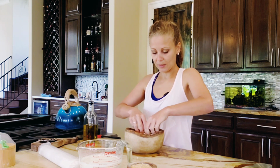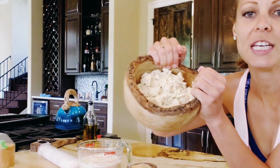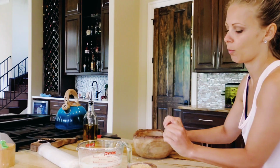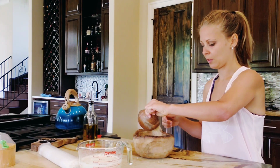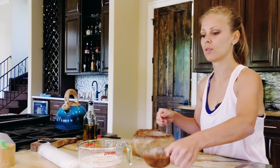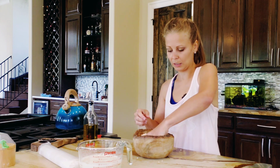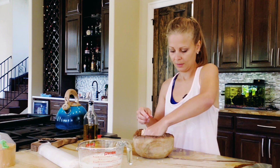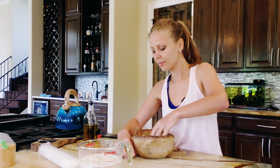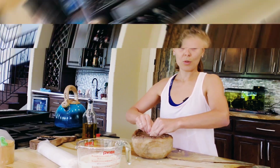So anyway, this whole mixture is mixed in. So now we have our cheesy stuff going on. And I think I'll add a little bit more nutritional yeast. So this would be right about 2 tablespoons of nutritional yeast, a pinch of salt, and a pinch of pepper. And make it a little cheesy. Okay, so mix it all in. And I'll show you what we'll do next.